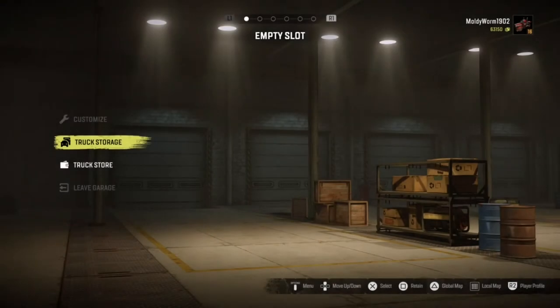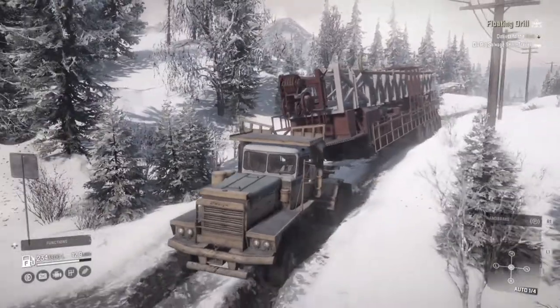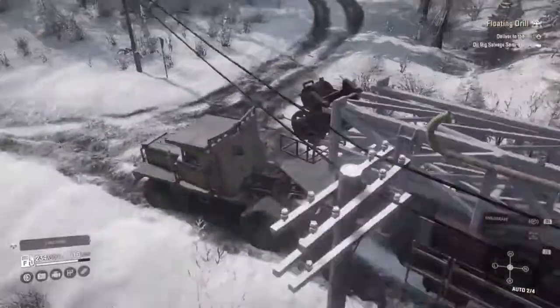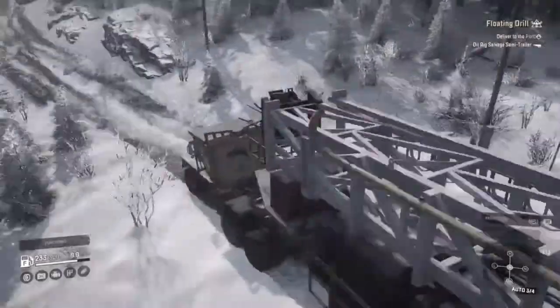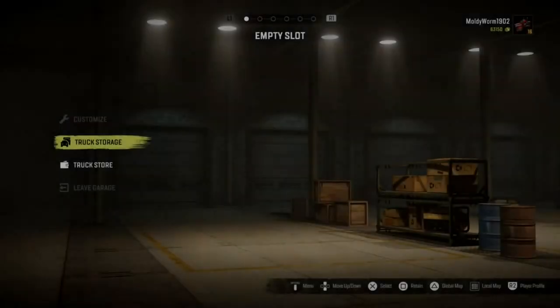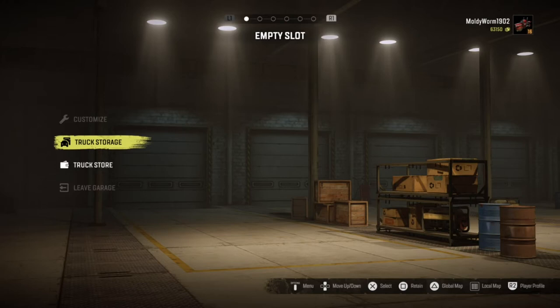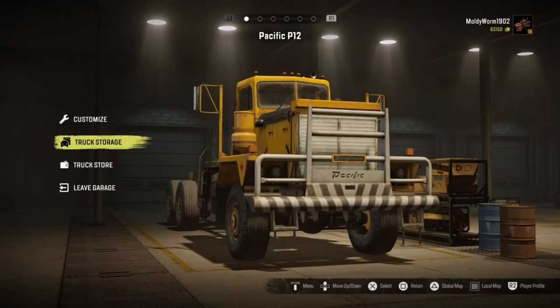But if you guys remember, a couple of episodes ago, I took the Pacific P16 to Alaska and we towed one of the massive semi trailers in the game, and that was a lot of fun. You guys really seemed to enjoy that video, so I thought we'd do it again today, but we're not going to be using the Pacific P16. Instead, we're going to be using the Pacific P12, and here it is. It's an absolute beast. We're going to customize the thing in a moment, but let me just show you the mission that we're going to be undertaking today.